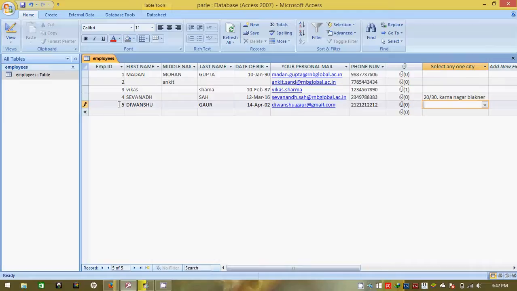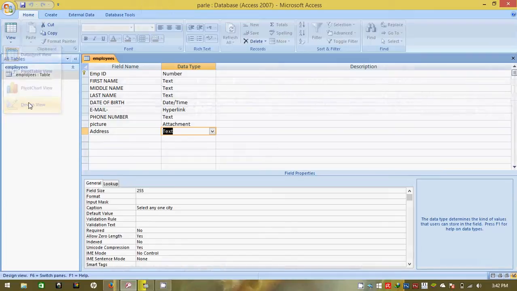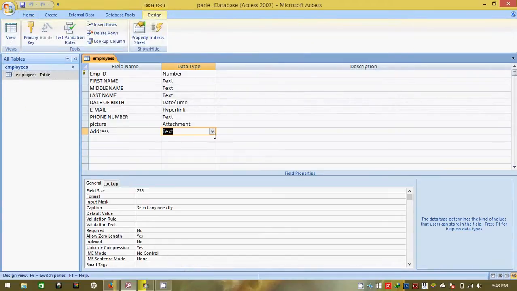And now go to the address option. Look at that option, there is a drop down option. You can select this value from anywhere. Suppose Bikaner or Lucknow, you just click here and the value will be entered, then double click. Now you can see that this option also occurs. Now suppose you want to modify some values, you can also add more options. You again go to the lookup wizard and add more options in the drop down list.